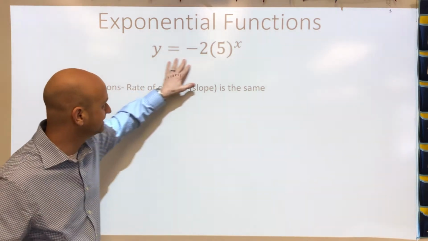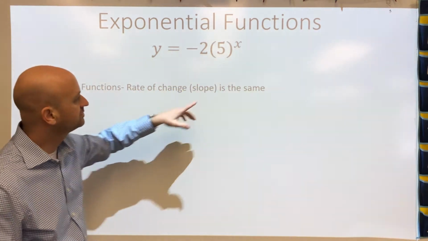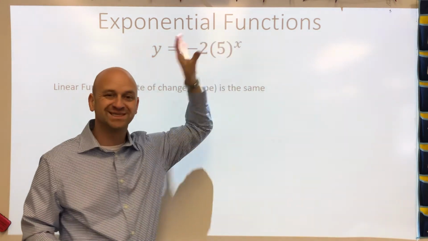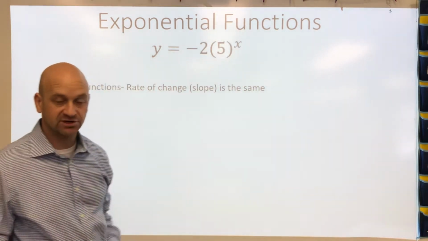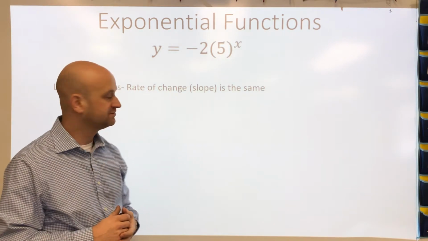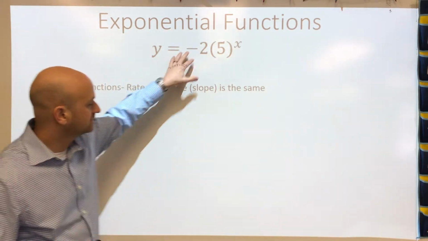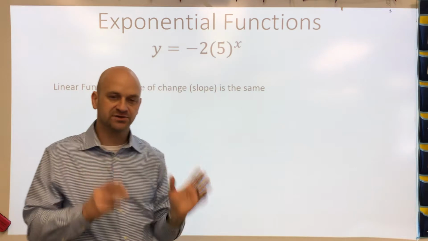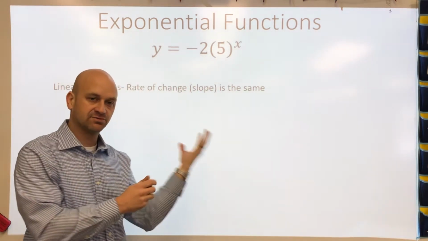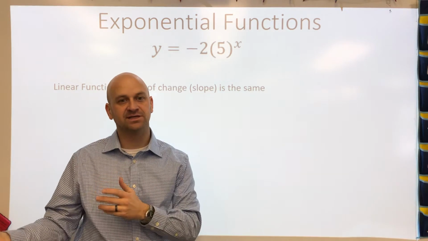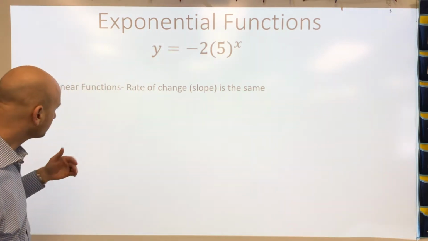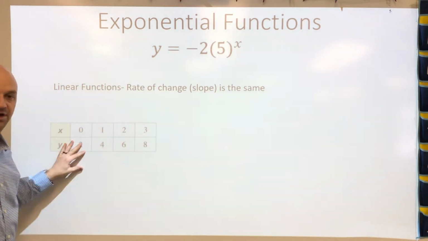So here's an example of an exponential function, and notice where the variable is. The variable is in the exponent position, which is why we call it an exponential function. We're going to get into the details of this, but the first thing to understand is, taking from things we know, such as a linear function, how is it different in an exponential function. So here's an example where we have a table.